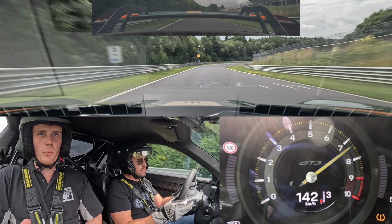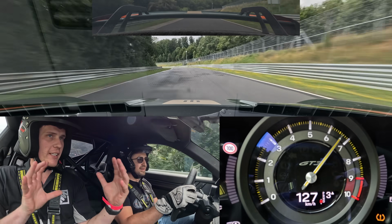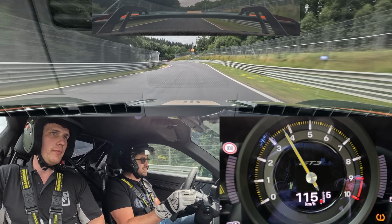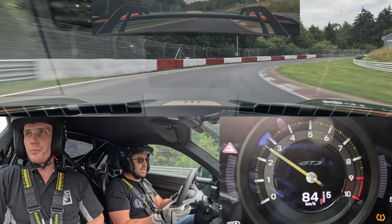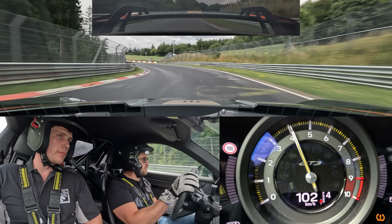Yeah, and we have here a bit of wetness. First impressions, my god. Rear end is not moving either, is it? Like it's just on the tyre. The rear is really nice and settled because the old bushings were already, I think, due to be changed. Yep. It's wet here, but soon will be dry, probably maybe 2 more laps. It's actually not that bad. But my god, especially the front end.